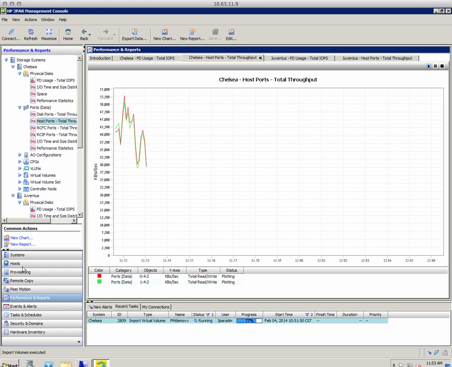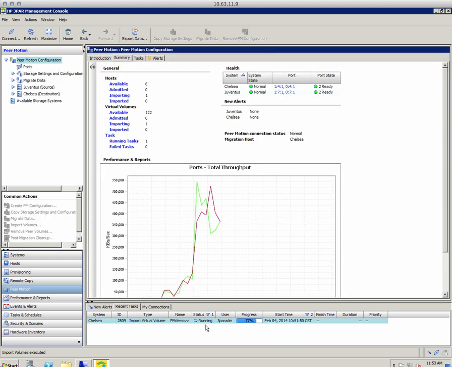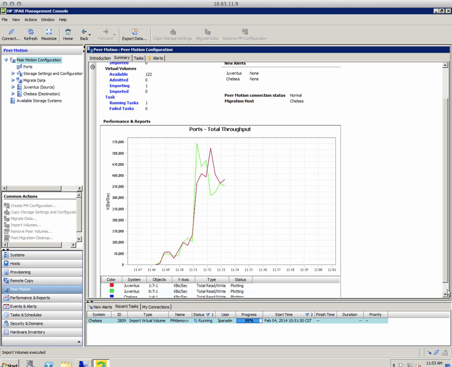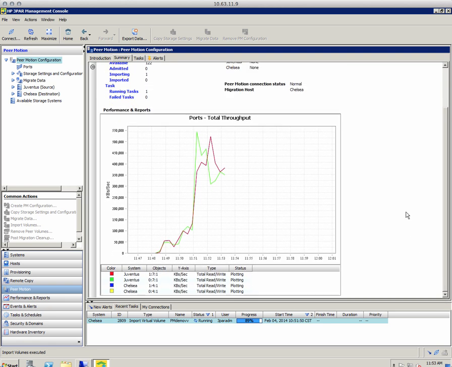Okay, so let's go back to our peer motion configuration. We can see here that the replication's almost done. There we go. We're at 89%. Let this finish up. It'll just take a minute. Now you'll notice that when it does finish, it'll go to 100%, and it'll sit there for a couple of seconds. Just make sure it goes to completed with a little green checkbox, right? And then we're ready to proceed, and we'll see some other things appear up here when it's ready. All right, but we're almost done.